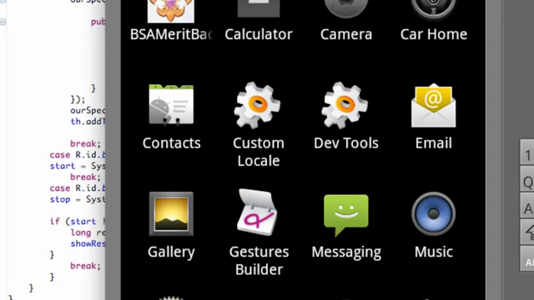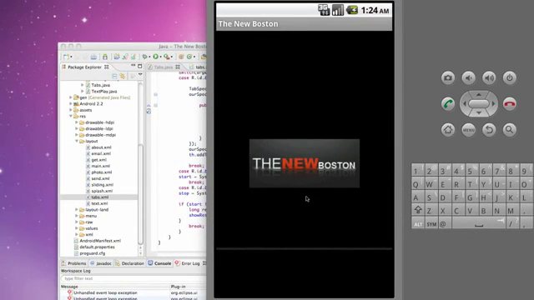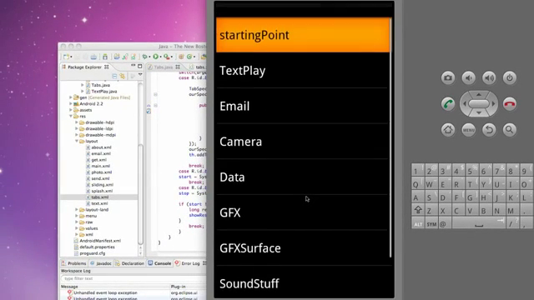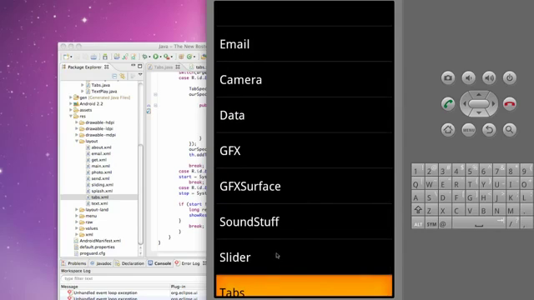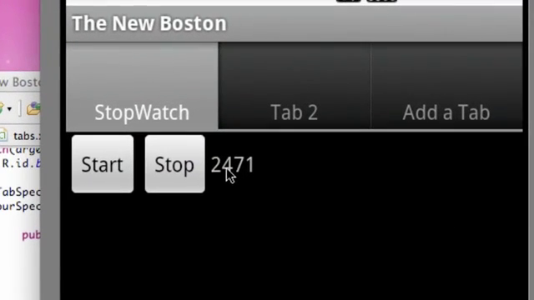Then let's run the application and make sure it works. Again, this is in milliseconds. When we hit stop right now, our starting variable is still at 0, so it's not going to display anything. But if we hit start, wait a little bit, and hit stop, it's 2471 milliseconds, which was about 2.4 seconds.